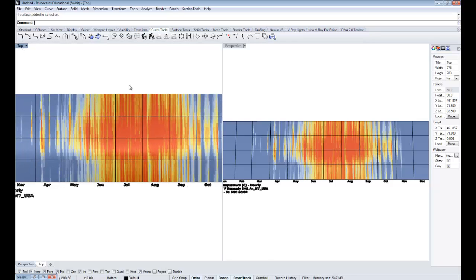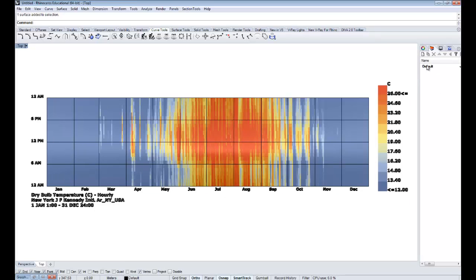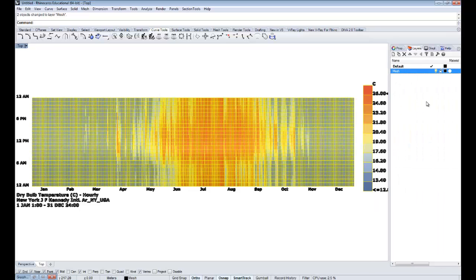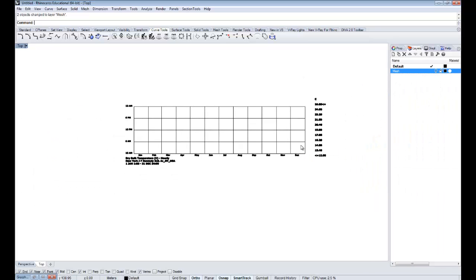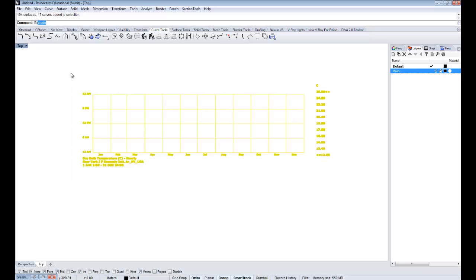meshes can be rendered in Rhino. So we can move the mesh onto its own layer. Maybe we'll create a new layer for the mesh, and we can begin to organize and get this stuff prepared for export. So we could change the object layer, then maybe turn off the mesh, and then export this to Illustrator or something else using the export command. So you guys get the basic sense of the usefulness of this, that you could really format and customize it.